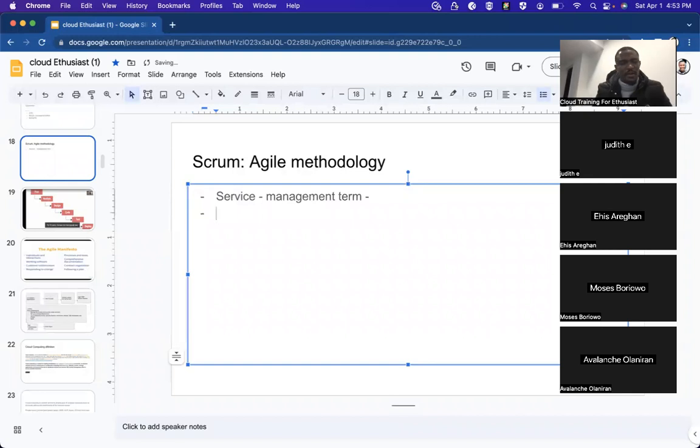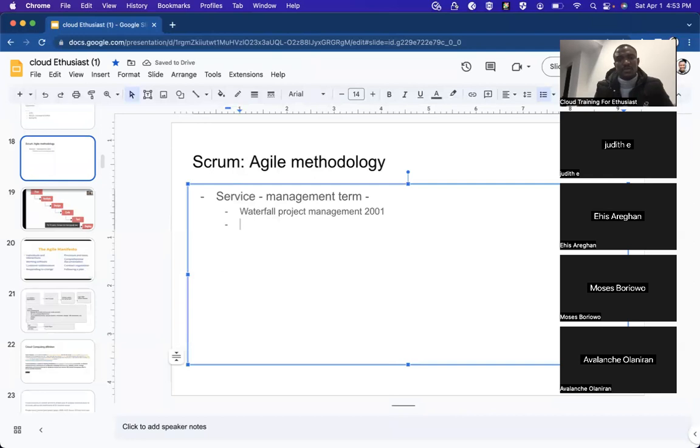Right now, before it was just regular waterfall project management. And it was after 2001 that the real agile practice came into play.